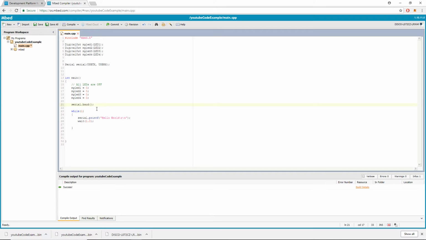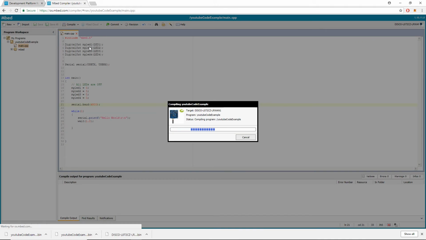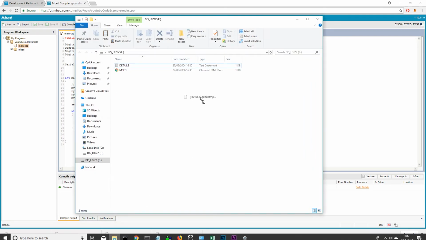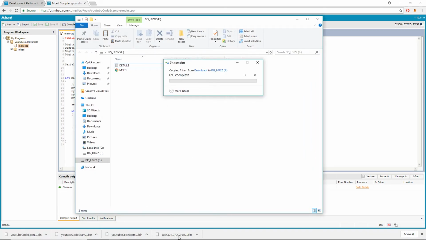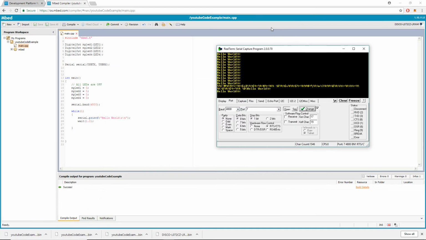But now if we change this to 4800, recompile this, and drop the file onto the board, now again we're getting the correct data at a 4800 baud rate. So that's how you set the baud rate.